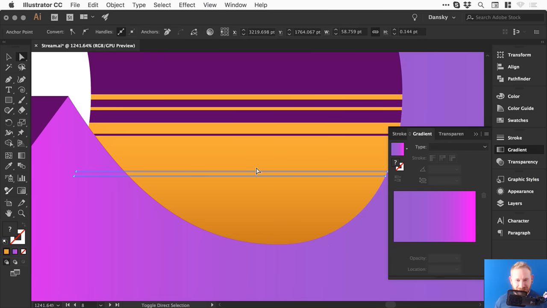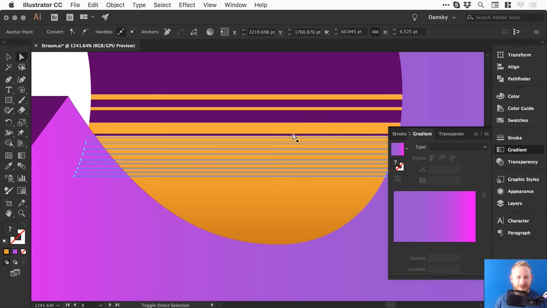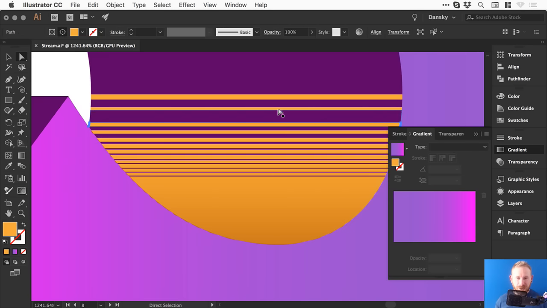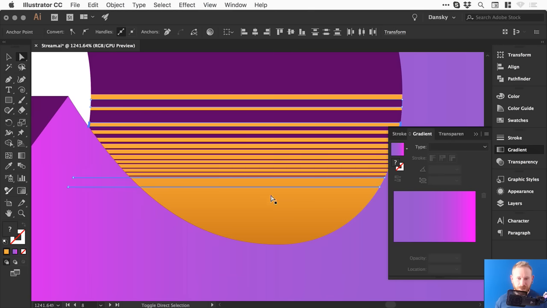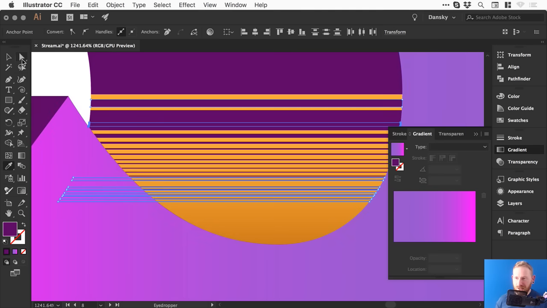So sometimes, if there isn't an easy way to make the selection without selecting other elements, what I'm doing is manually going through, holding shift with the direct selection tool, and then using the eyedropper tool just to sample this other color.